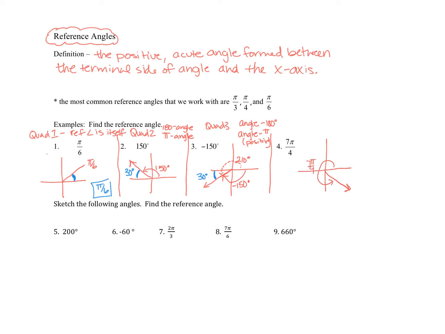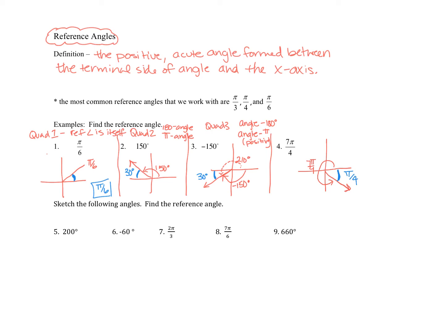So now I'm thinking about what is my reference angle. Well, my reference angle is going to be the little acute angle formed between my terminal side and the x-axis. It's this little guy. So I need to figure out how much space is there. Well, you might be thinking, oh, when I go all the way around, I'm at 8 pi over 4. I'm at 2 pi. So I know that there's pi over 4 here. You can certainly reason that out on your own. There is a rule you can use to help you.